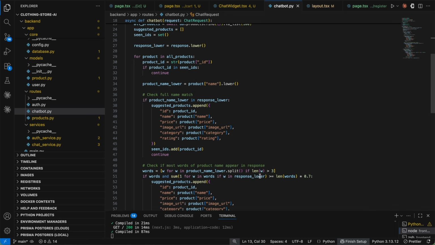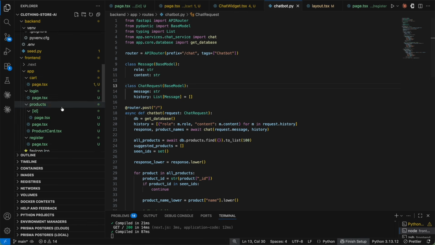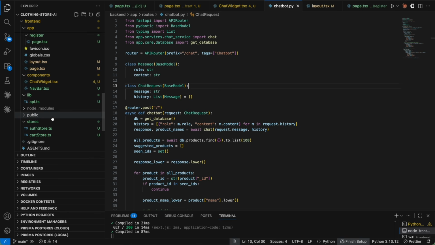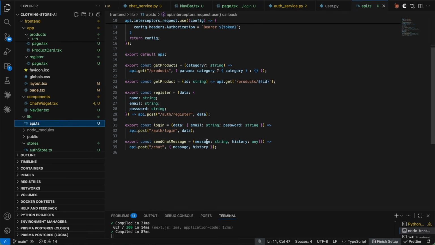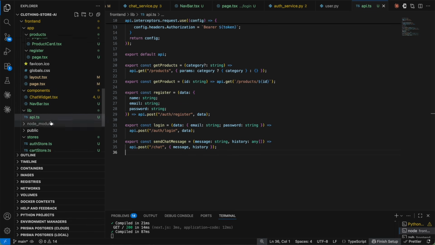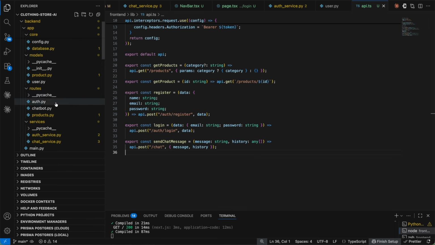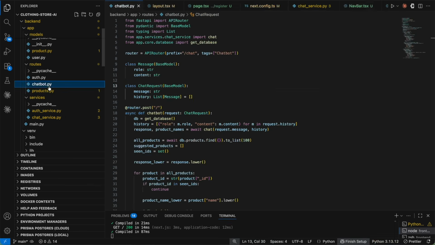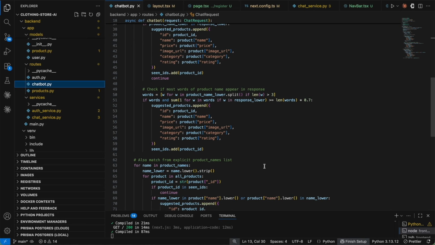So it's also going to give the details as well as the products from the backend. You can take a look at it. I think for the front end, the service has been working properly fine. You can check that out within your API.ts. As you can see, it's going to be for /chat. And within the routes, we have done that just now. You can take a look at it from the starting most point.